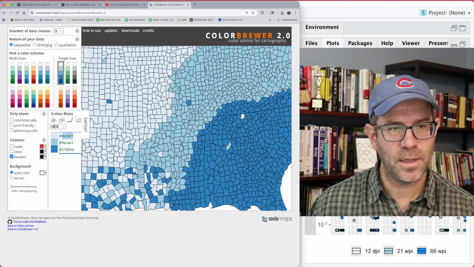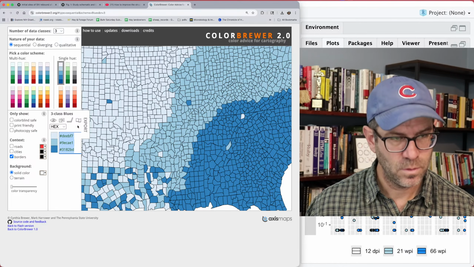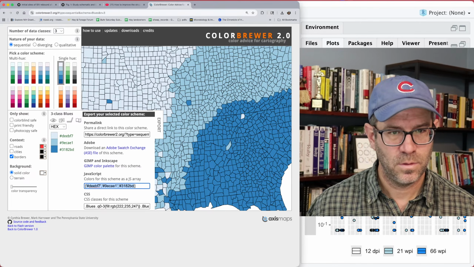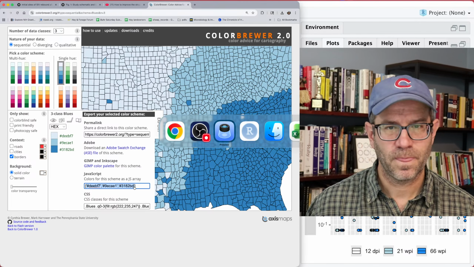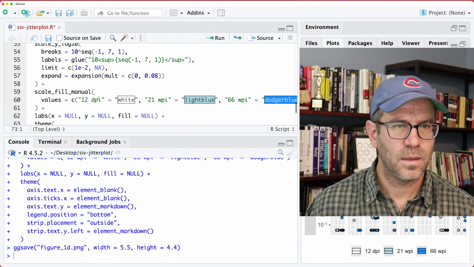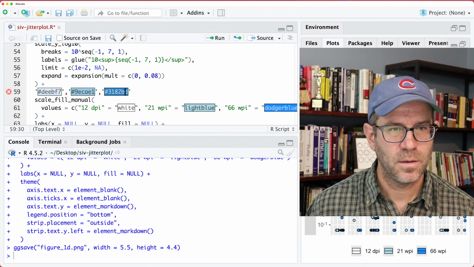So I'm going to then export these 3 values. You can also click on the tab here. Maybe that's what I'll do. Copy that, and then come back to RStudio. And I'm going to just throw those values here.